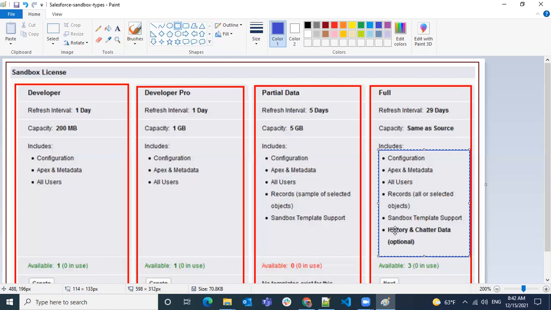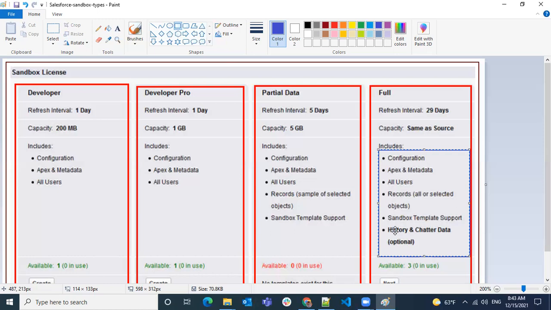so we can exclude that data by using a template, where we have an option to choose which objects' data you want to copy, and for which duration also, plus history and chatter data. So history and chatter: history means when you have field tracking history enabled, let's say you have one field and you enable it as trackable, then you will have a history of it. When it has been changed from an old value to a new value, who changed it, and when it was changed. So this is all history.